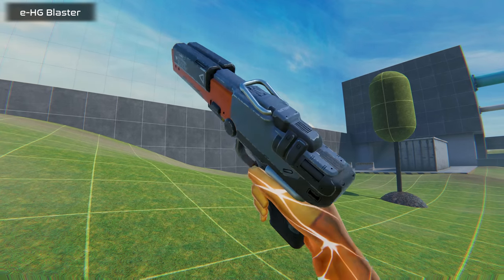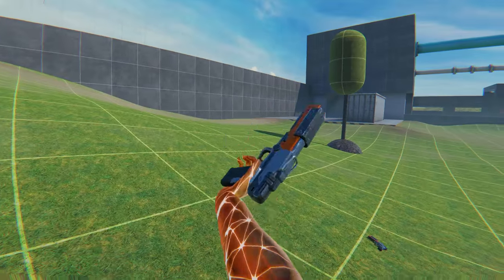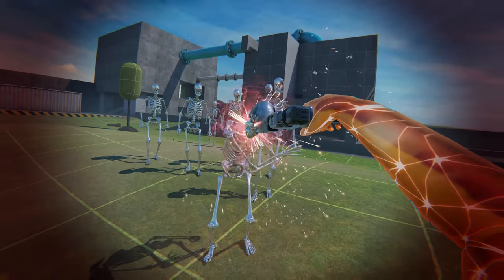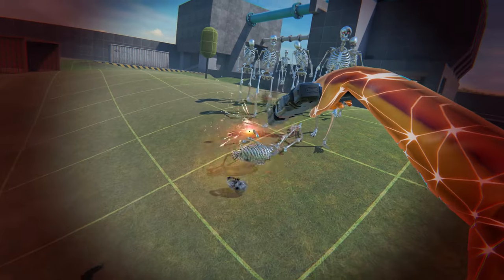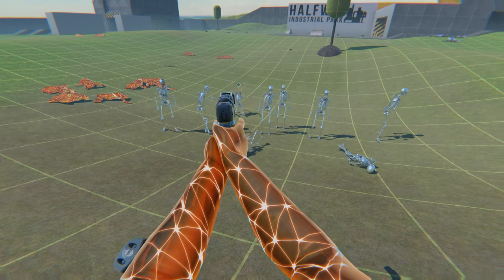The EHG blaster feels straight out of Cyberpunk. I'm a massive Terminator 1 and 2 fan, and this really reminded me of Terminator. You can see the green sight on the object it's aimed at.